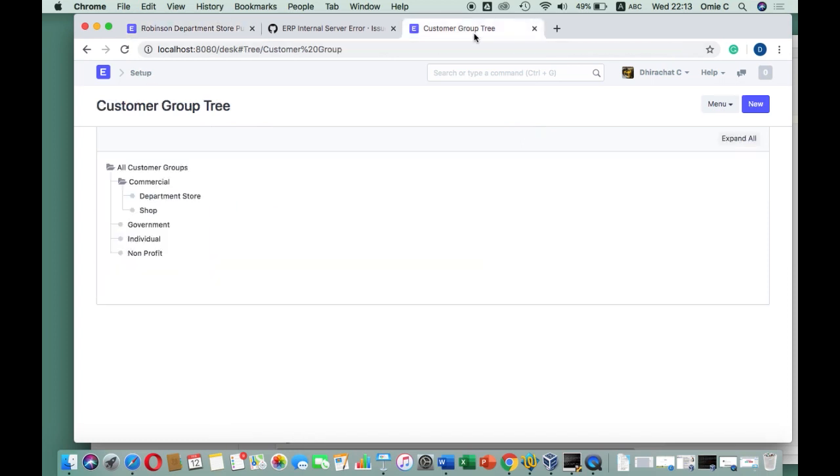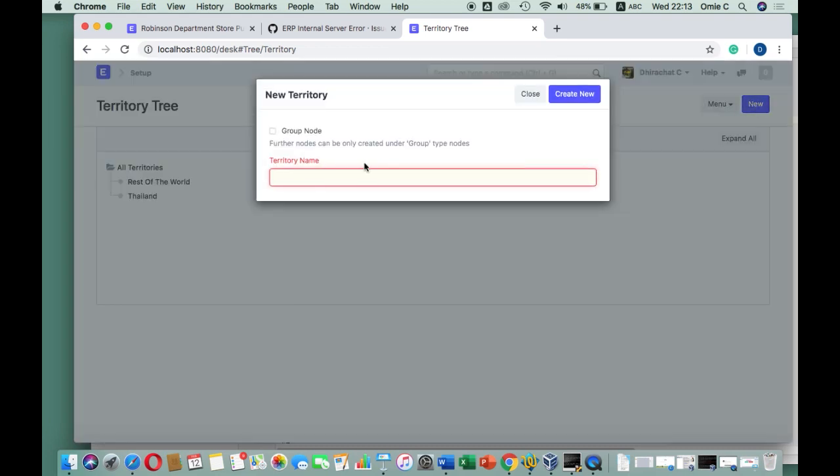So it's gonna be the same thing, that you need to create the entity of territory. So you go to another tab and then you say territory. Okay, this one is exactly the same thing. So in the Thailand something like this one, but it's okay, you can just create a new one. I said something like Eastern province.